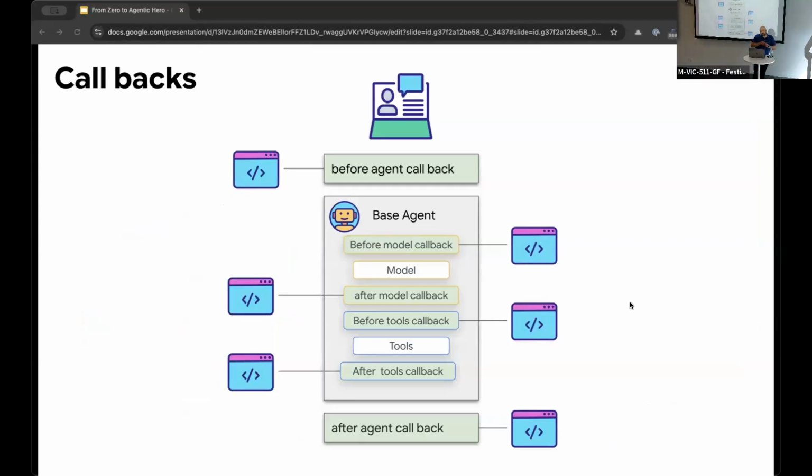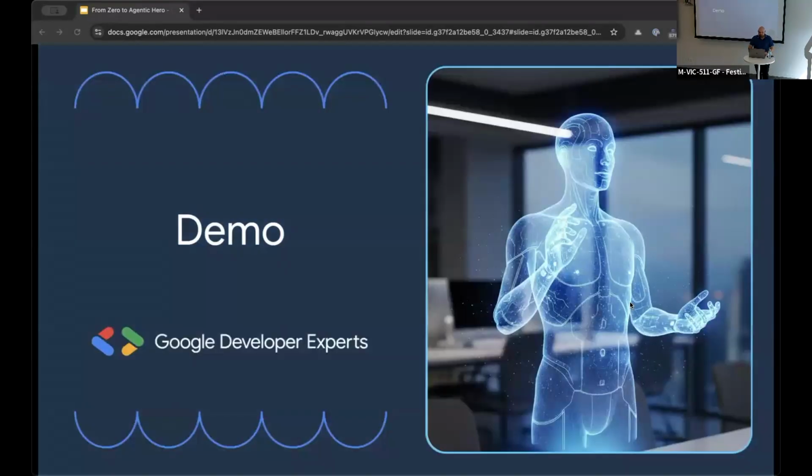Now, as a final thing before we jump into our demo, ADK is also highly extensible through callbacks. Right? These are hooks where you inject custom code at critical points within the agent lifecycle. You can use them for logging, monitoring, validating inputs, or even streaming intermediate results to a UI. This gives you a powerful way to get control of the interaction between those agents. And with that, because I did promise that I'm not going to go into too much theory, let's go into our demo.